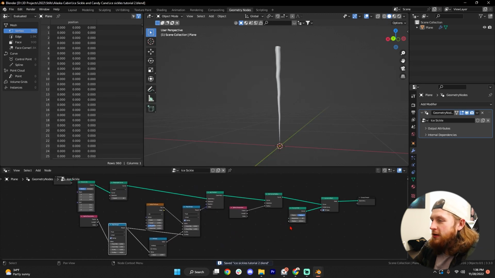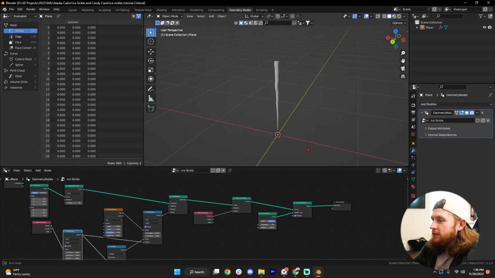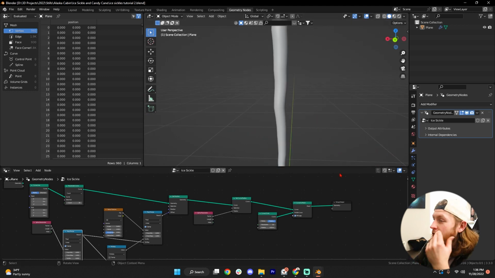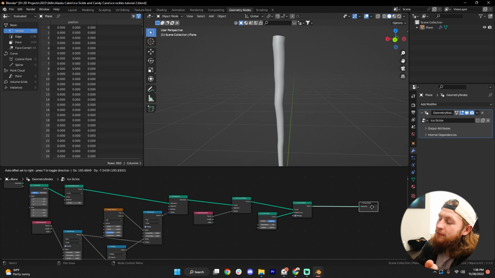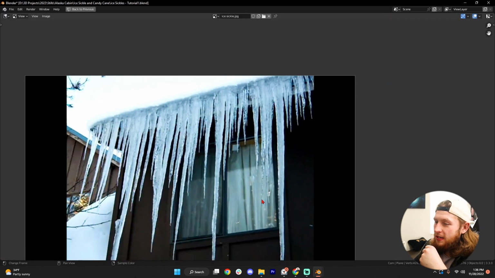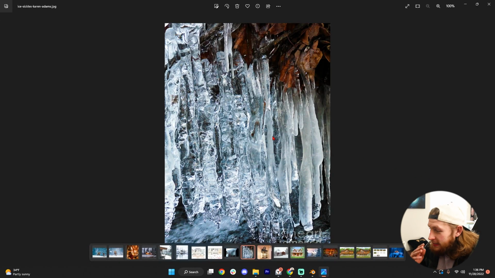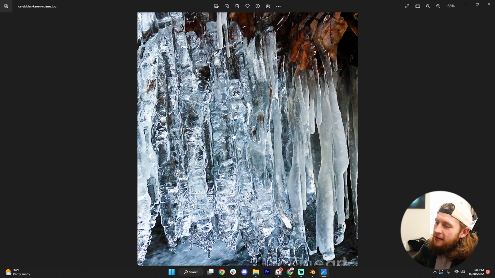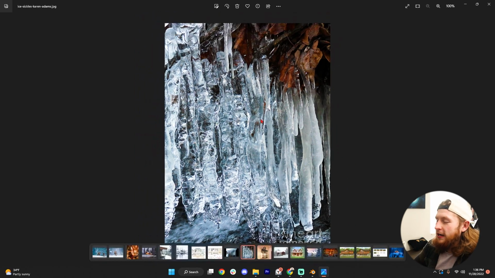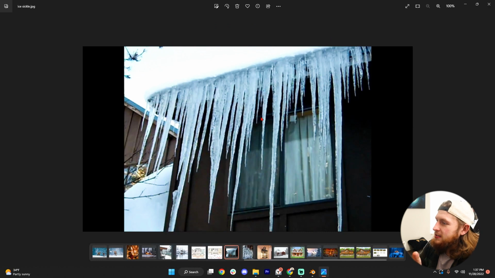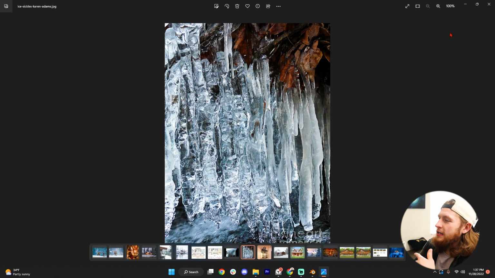Now we have our icicle. Aside from a couple of things. One, it doesn't look smooth or like bulbous, which might not be a problem to you. What I mean by bulbous is, you can see maybe this image isn't the best. If we look at this, we can see that there's kind of like bubbles, and they do create this sort of round bulbous displacement on the outside. And so I don't really want to make it look super rounded like this. That's typically not the sort of icicle people are going for. It's more of like this, but I think a blend of the two is also cool.